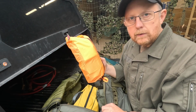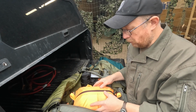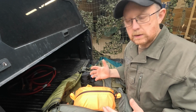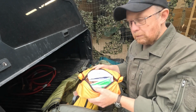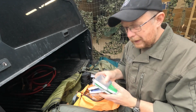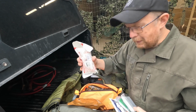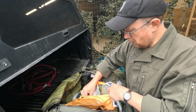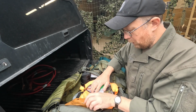Next, emergency first aid. So I've got my first aid kit in the front of the vehicle, but this kit is more extra items if you've come across an emergency situation, a car accident or whatever it is, someone's hurt themselves. So on here I've got more items, more foil blankets, chest seals, blast dressings, Israeli bandage, loads of Celox, tourniquets, a range of stuff, obviously gloves, some more serious first aid equipment.